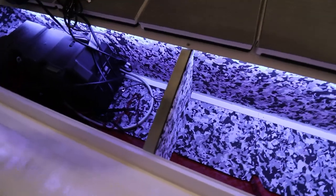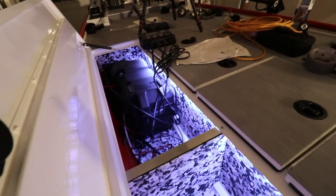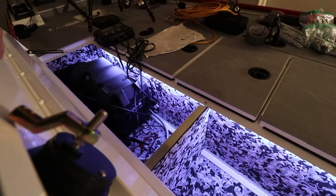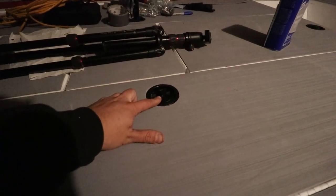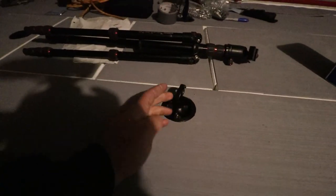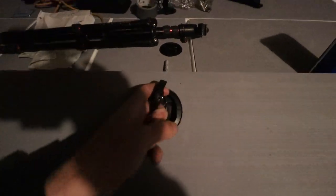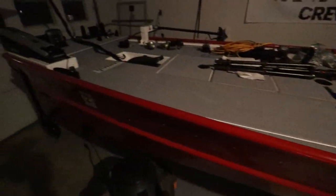We got it all foamed out — looking good. I'm going to call it quits tonight and tomorrow I will finish off the battery charger and the battery in this compartment, paint this section white, and then the boat's done. Just as I was shutting this and getting ready to go inside, I totally forgot about the latch. Luckily I can still shut this. Let me mark the center of the latch real quick — the wall is right there. I got so lucky. If that wall had interfered with shutting the latch, I would have been so upset. Thank the lord — it clears perfectly. All right, I'm going to go inside now.